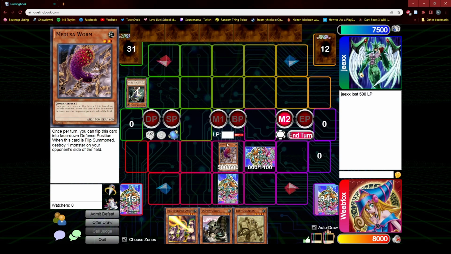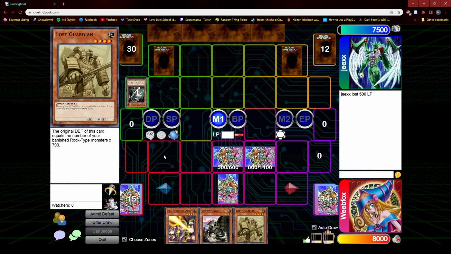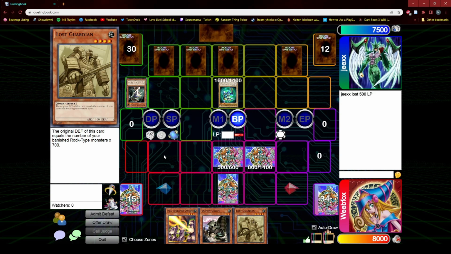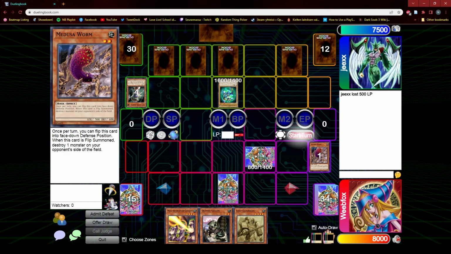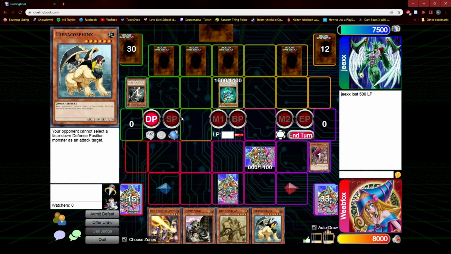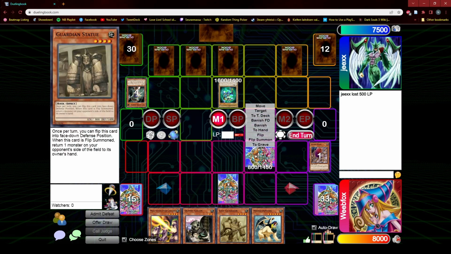Big 500. Then we'll go main 2, and I would like to flip Medusa Worm back, and I will pass. I will set 3. Alrighty. Jesus Christ. Normal summon. Swing. Yep. Medusa Worm to the grave. Man, nah, Yu-Gi-Oh! That's a lot of back row. It's useless. Fair enough.